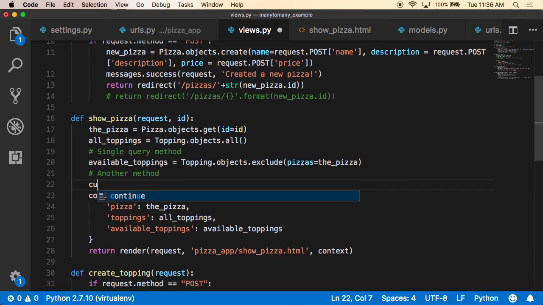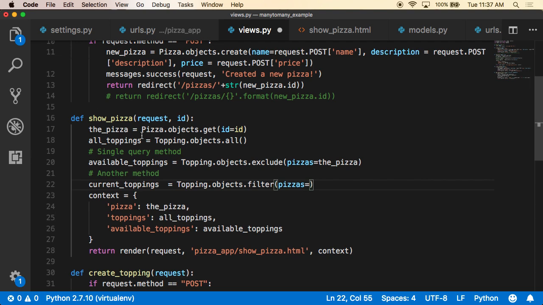Okay. So let's say current toppings, and these are the toppings on the pizza. So we're going to start from the topping model, and we're going to filter, right? Now the filter statement's pretty easy. What do I need to filter against? Well, it's still called pizzas, right? And then what should it be equal to?